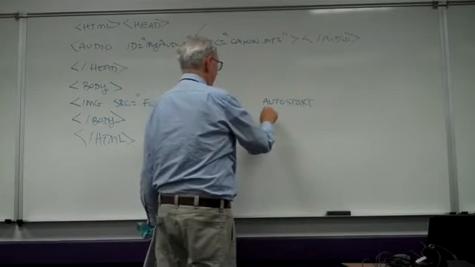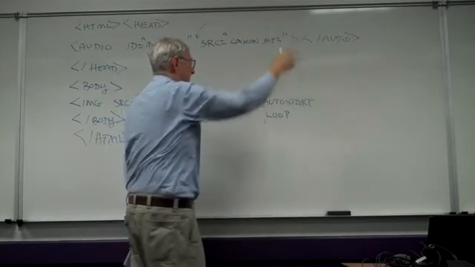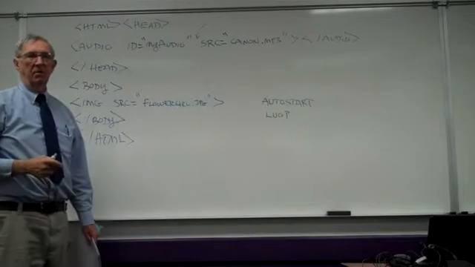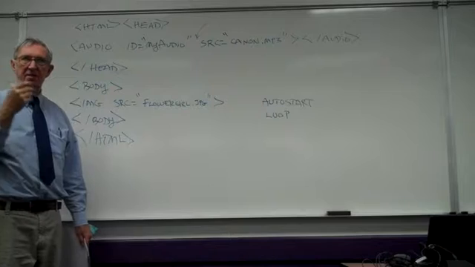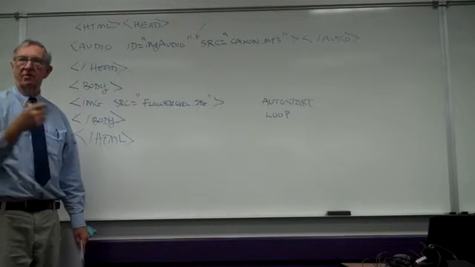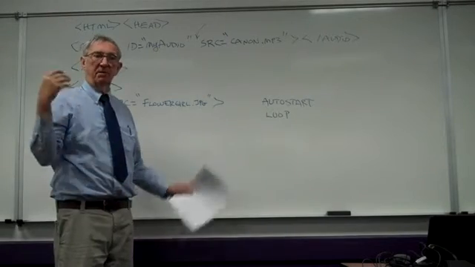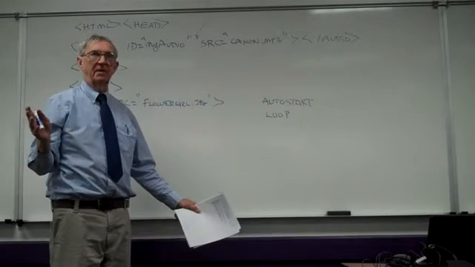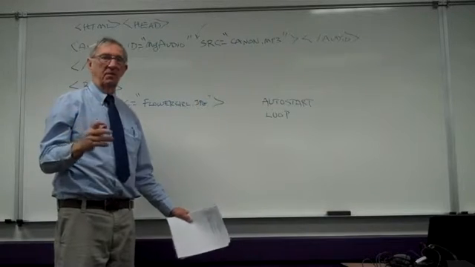That's one of the words that you have to use. The second word that you might want to use is loop. That's just inserted anywhere up there too. It's another word that you can put in. And what loop tells it to do is when the song or whatever it is finishes, it goes back and plays it again. So it'll keep playing it over and over again if you want to keep doing that. If you don't put loop in, and you just put autostart, it'll play once, and then it'll be over. Okay, so loop is the second word you want to use.